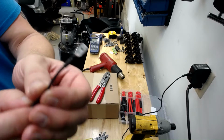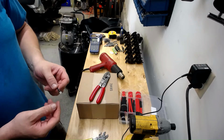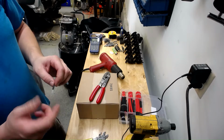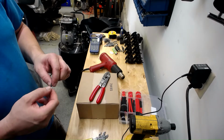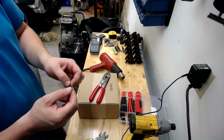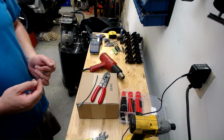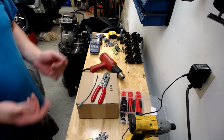It's crimped, it's strong. The heat shrink cap serves two purposes, especially with the adhesive inside of it. It helps obviously seal a connection, but also provide some tension relief. So, you know, if you're in there, you got to disconnect, reconnect this wire a number of times, wherever the case may be. It also helps you put a little tension further down on the wire and the insulation versus right at the crimp itself. The other part of this is when you're wiring your vehicle, you may know exactly what wire goes to what, and that's fine. You sell the vehicle, the next person gets it, they're not going to know what the hell you did.